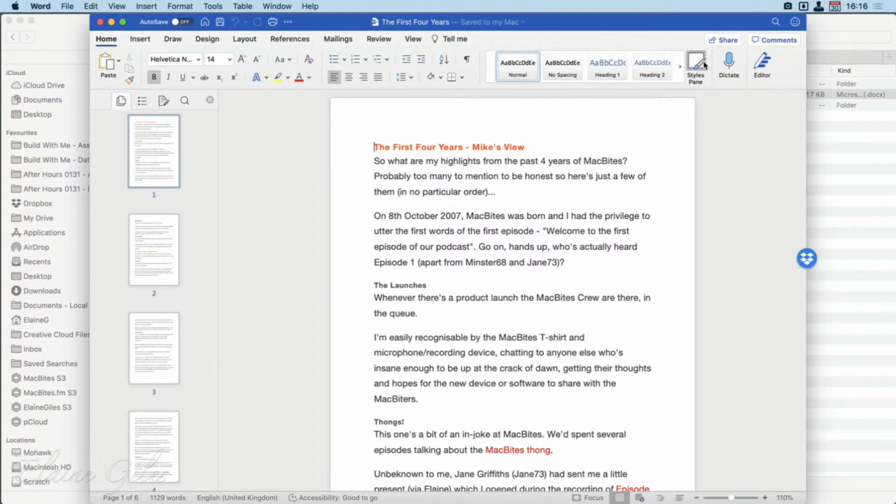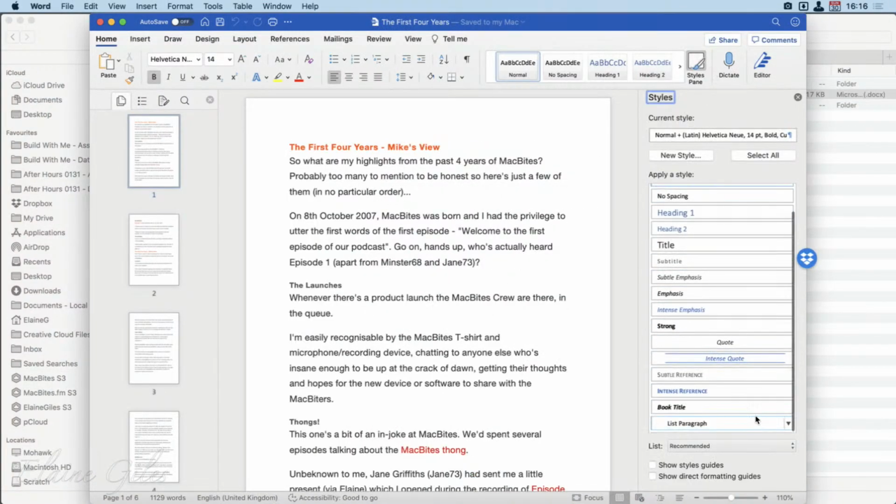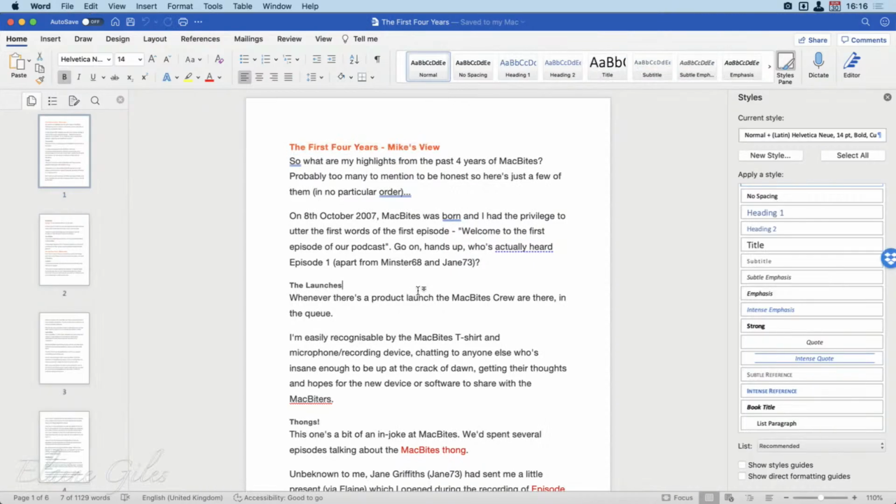And there it is. Now, in the styles pane over here, let's look at the styles. The one thing that I do notice is we've got the standard Word styles. So if you said File New in Word, those are the styles that you would get. But in here we have other styles, and this isn't marked up as a heading or anything. So you've got a couple of options. You could go with that and just import it as it is, or you could create some styles in here. As far as I'm concerned, I'm not really worried about having the correct styles in here, because I'm happy to just take that text and import it and format it as we go.